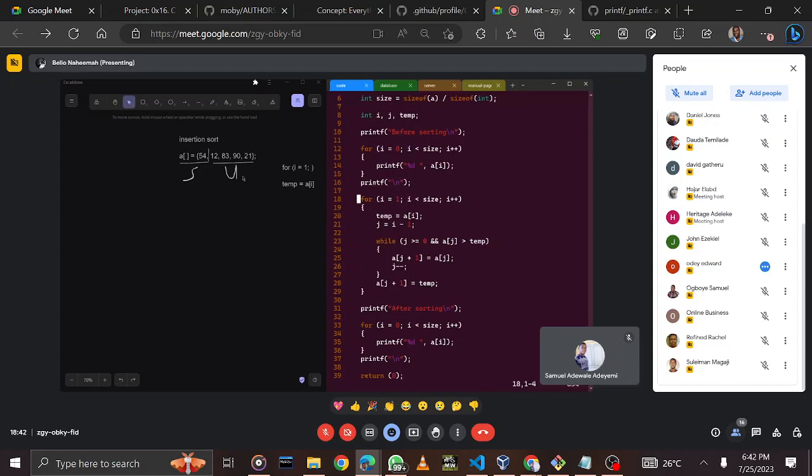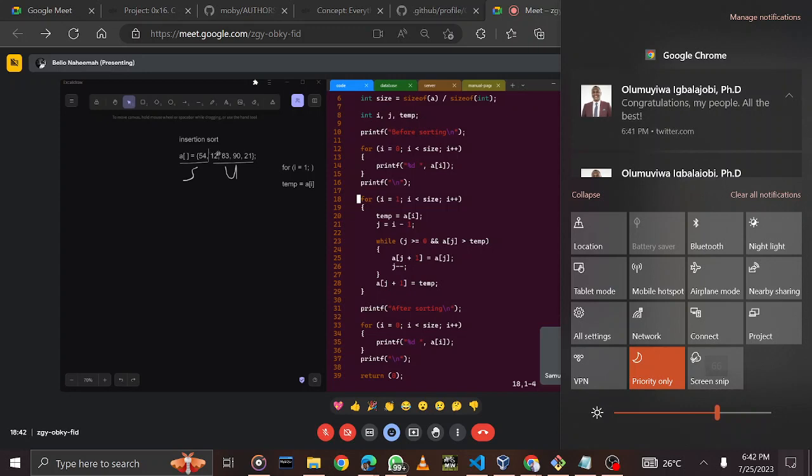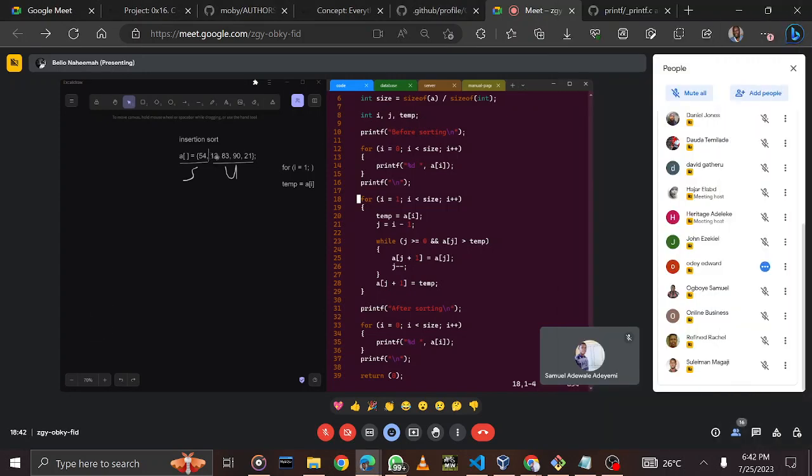So you can understand why we started our loop from i equals 1, because we want to start working with this 12, which is at index 1. Do you get? That's why we initialize our i to 1. And our loop should run to the end of the array, right? Now, you see this 12 here, which is at index 1. We want to shift it to the other side of the array, right? You agree with me that if we just swap this and this, the 12 might end up being after 54, and 54 is greater than 12, which will not make sense since we say this part is our sorted array.